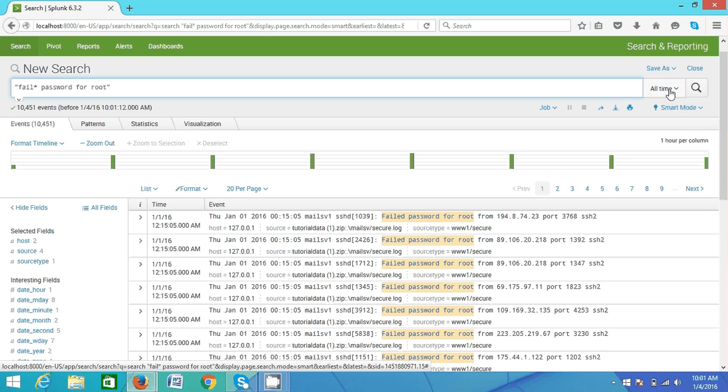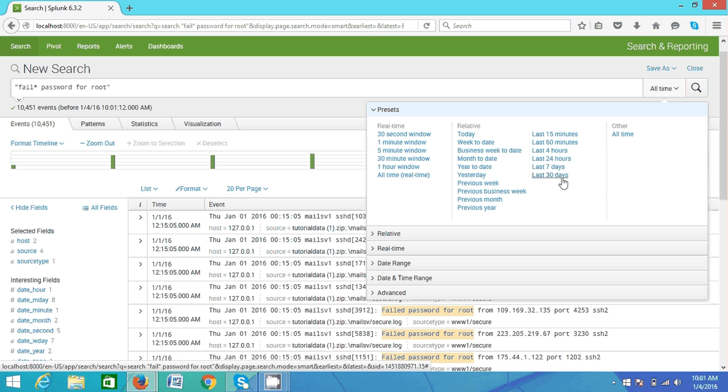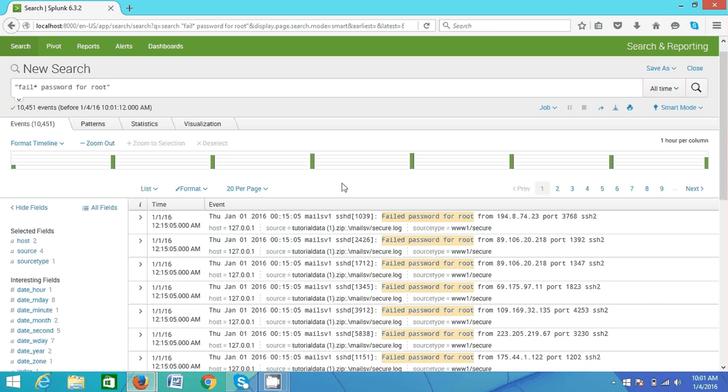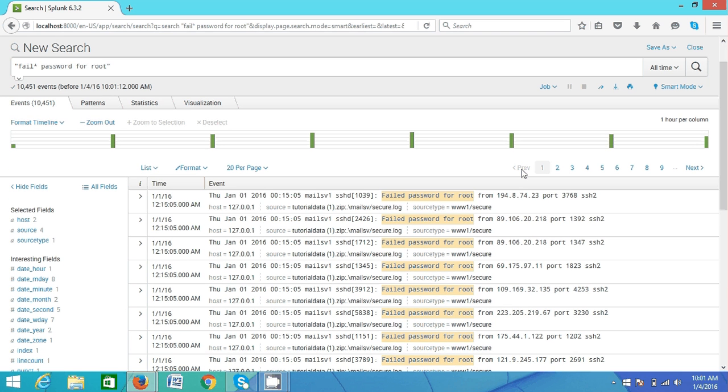If you want to narrow it down, here we can select 30 days, 7 days, 24 hours, 4 hours, 60 minutes, today, week to date, or month to date, any one of these. But I just want more events, so I'm going to make it all time. Let's see.